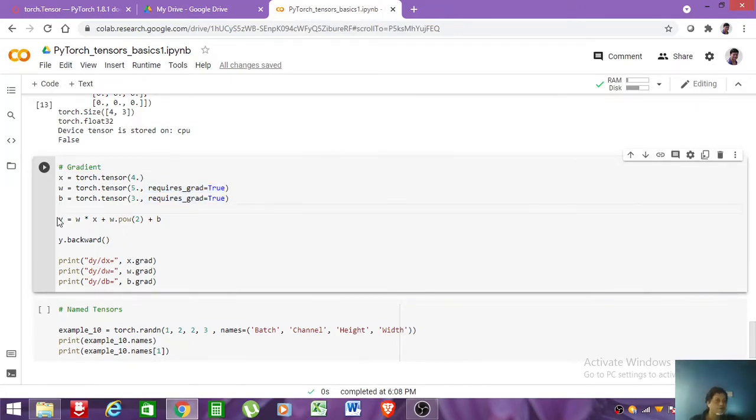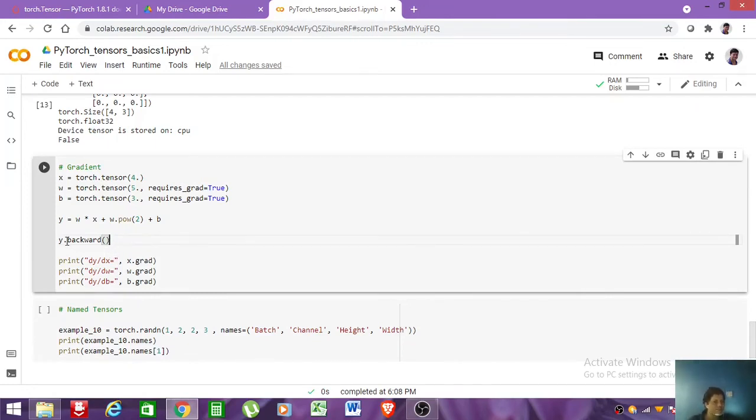Now this is a simple tensor operation, like w into x and w power 2 and plus b, another tensor, and then I'm calling the dot backward method on the resulting tensor which we have created here. Again, why we are calling backward, I will explain when I explain PyTorch model creation. There you have to use the backward method.